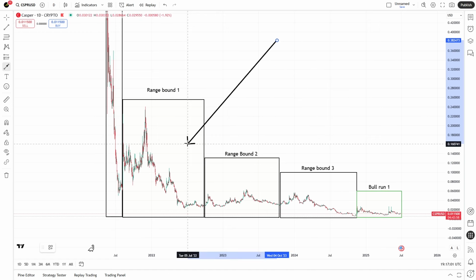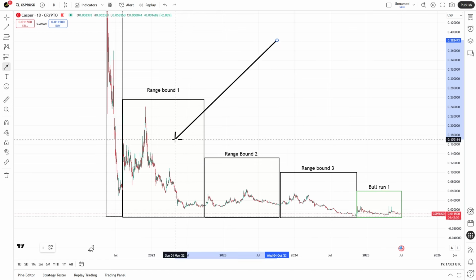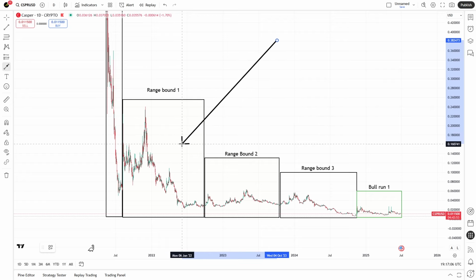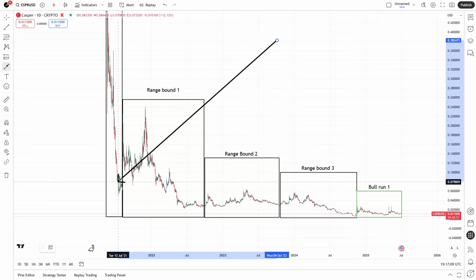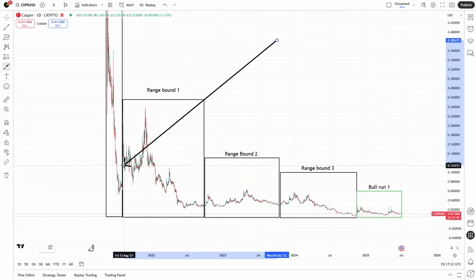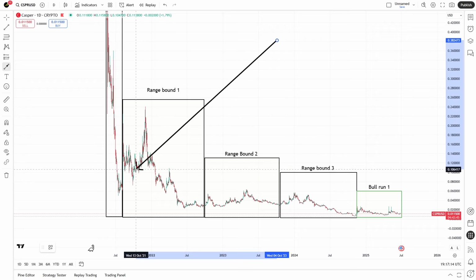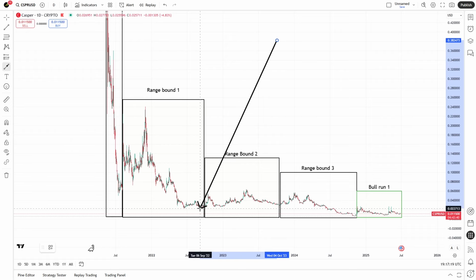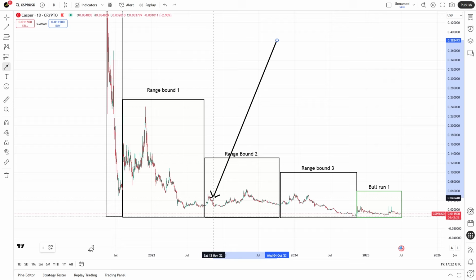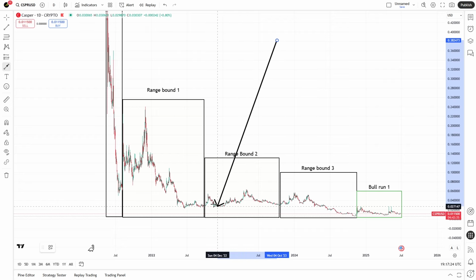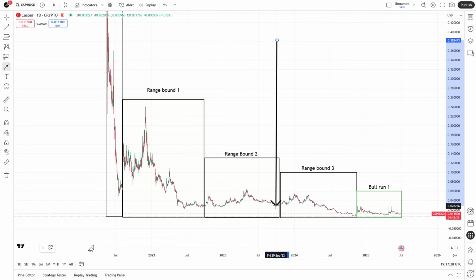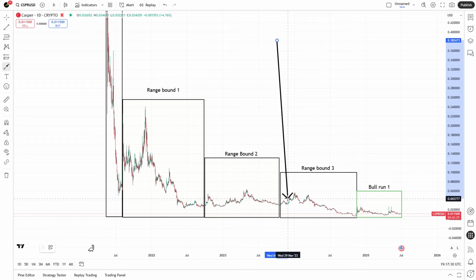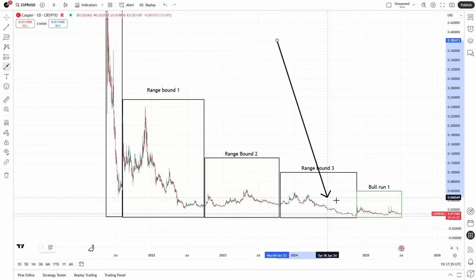So the basic idea of this range-bound time, it has three basic structures in it. The first one, price moves back up after the decline takes place, and then it declines, it moves back up again, and then kind of winds its way down to a point before moving into the next range-bound structure where it moves up again, and it does this bull structure before winding down to the end of this second range-bound fractal. The third range-bound fractal, which is the bounce, it basically is the ending fractal for this range-bound time, and it is exactly that, a bounce.